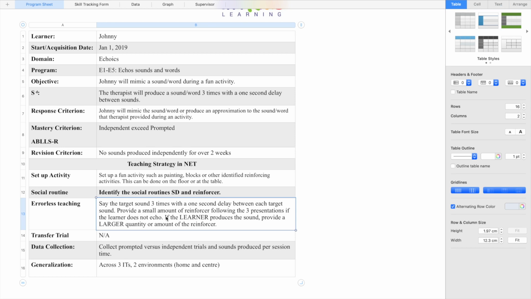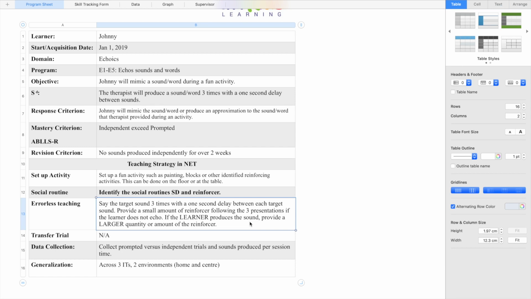Then, if the learner actually produces a sound, you would provide a larger quantity or amount of that reinforcer. So again, going back to the bucket situation, I fill all the balls back into the bucket. I've got those 10 balls in there, and I go "ba, ba," and the child says "ba" on my second presentation of that sound.